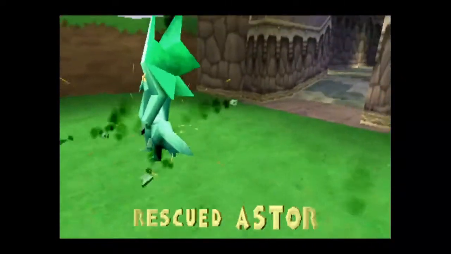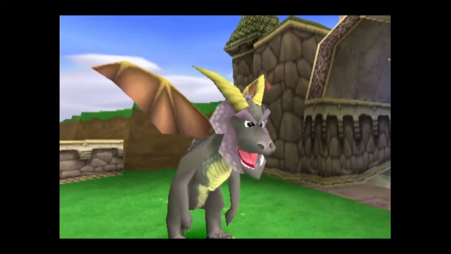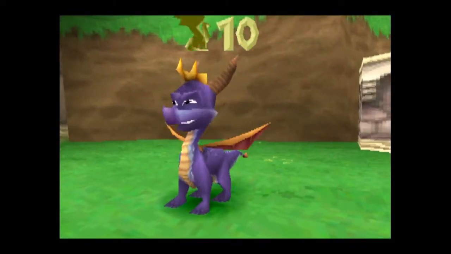Alright, here's the last dragon here, Astor. After you've freed all the dragons, pass through this fancy vortex thingamajigger. It'll take you back to the Artisan home. But first, let me tell you a story. No thanks. See ya.